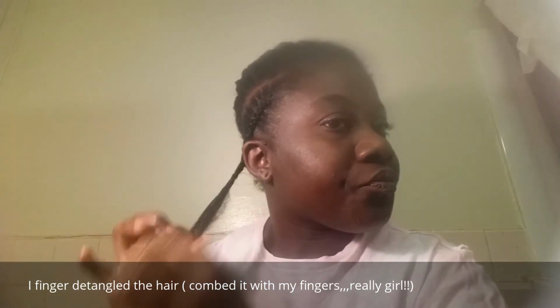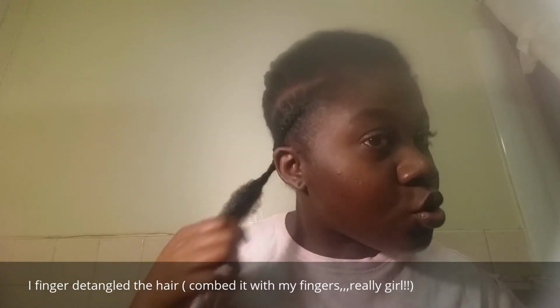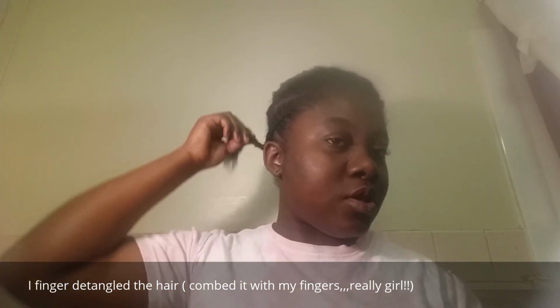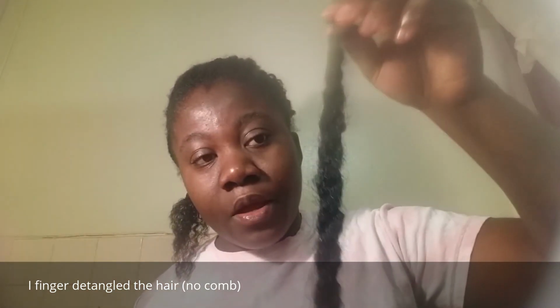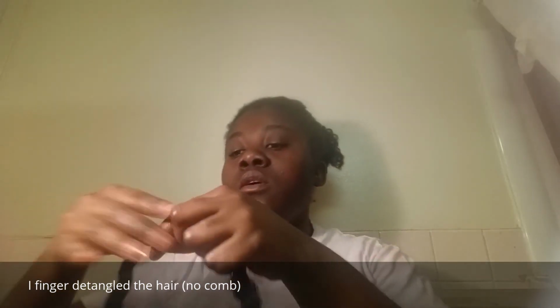Okay, so this is where I'm going to stop. Usually I would just cornrow all the way to the ends and then tuck the hair. But this time, instead of cornrowing my hair all the way down there, I'm going to take one piece of the hair I'm going to use and unravel that hair piece.